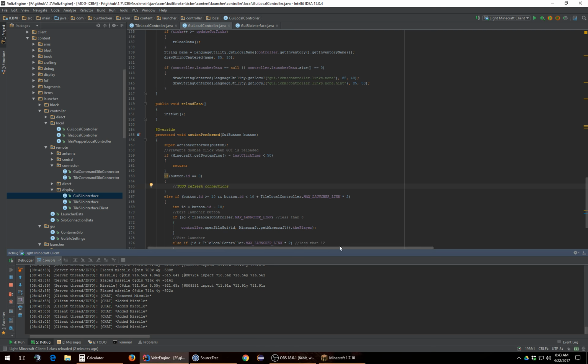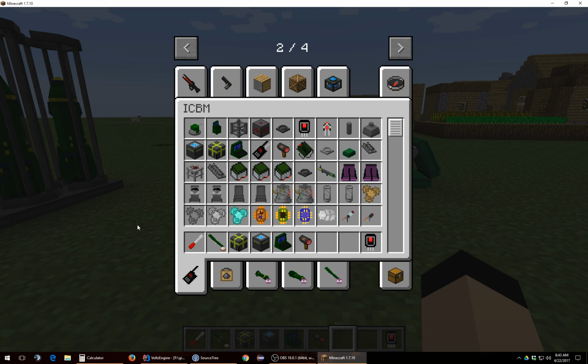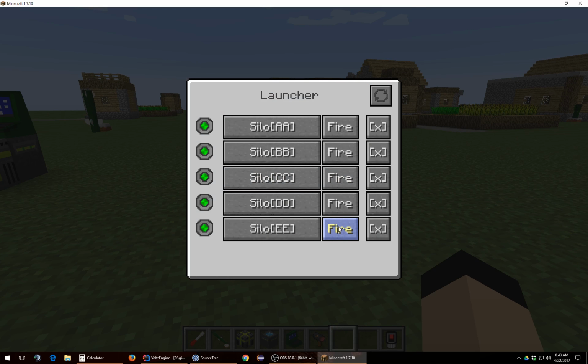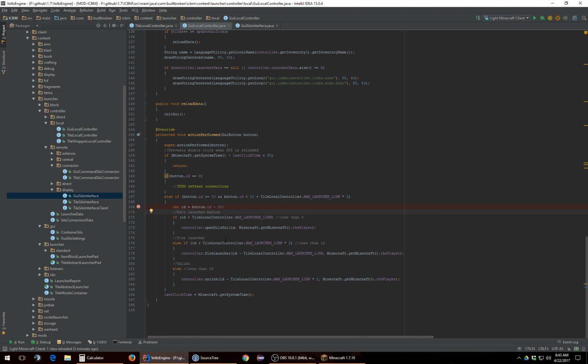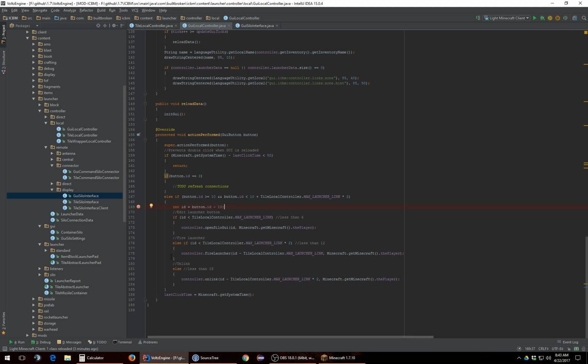Okay, so one of these is not working. And I think it's the last one. Yep, it's the last one. So that's weird. I'm not even getting a trigger off of it. So this needs to be ×3, I think.